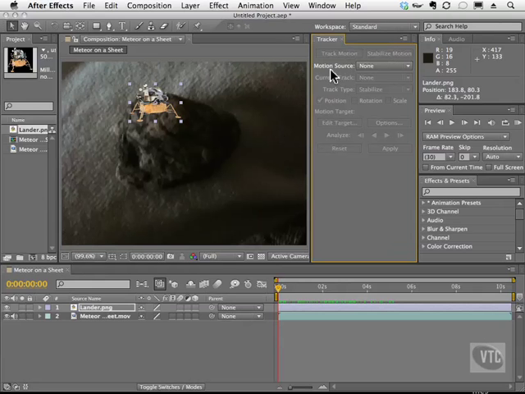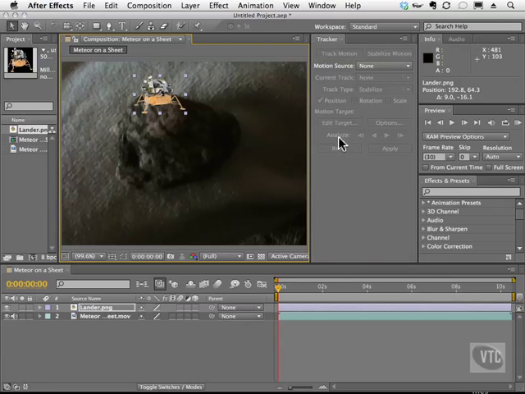We also have to choose something called a motion source. That's typically going to be our movie. The current track, we have none right now, but we'll talk about that in a second. The track type currently is stabilized, but we're going to change that. We can also track different things like position, rotation, and scale. So if the object you're trying to track is rotating and is getting larger and smaller, you can also choose to track those. The target is typically going to be something like this, or text, or anything that you want to follow the other thing, which is going to be our source.